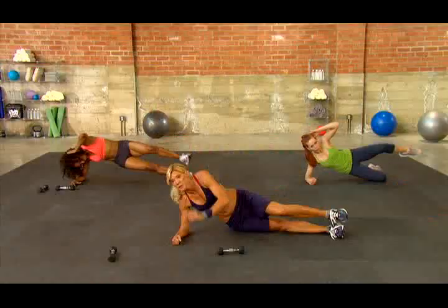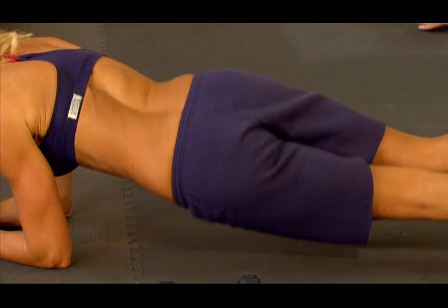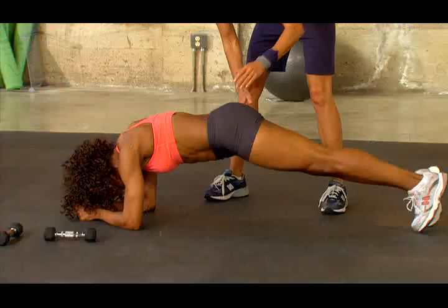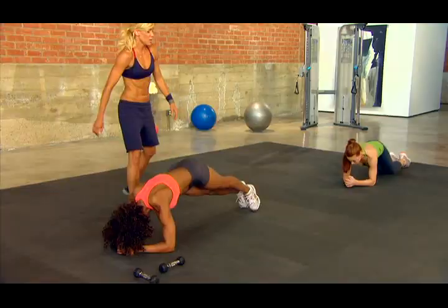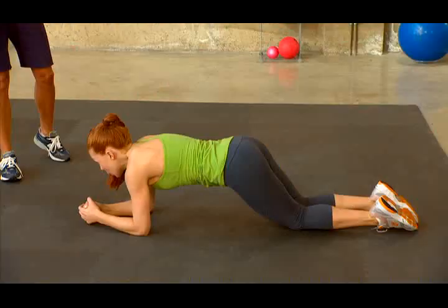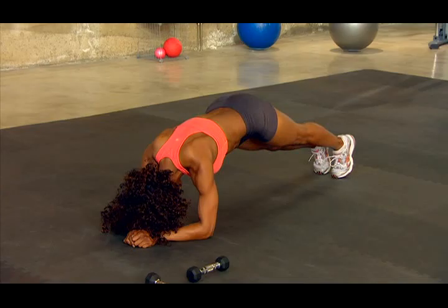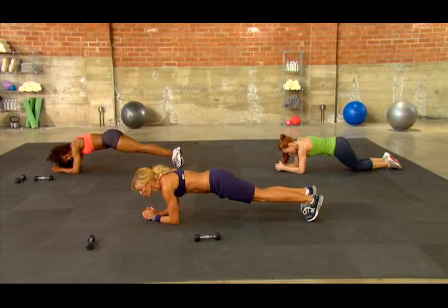Fantastic. I love a good plank — we're gonna twist and twist. Drop those hips, drop it and drop it. Simple plank twist. How are we doing? Drop those hips. You feel that right here in the obliques? Because it's a plank, it's a great core workout. Remember, you can't have sexy abs without having a sexy low back. Keep it moving — just twist, twist. Even if you drop to your knees, keep your back straight and get those hips down and that twisting motion happening. Give me three, two, and one.